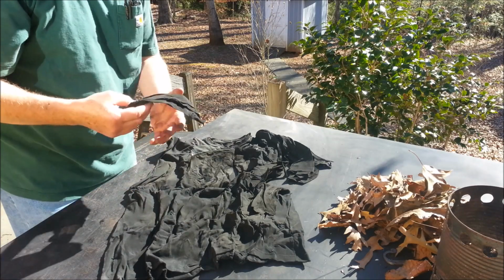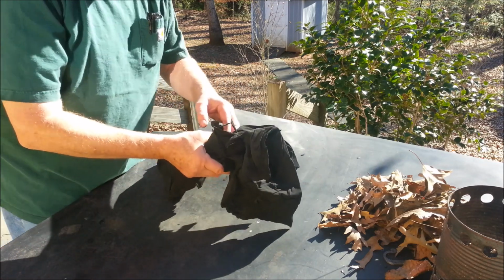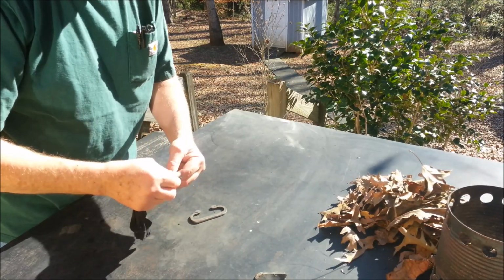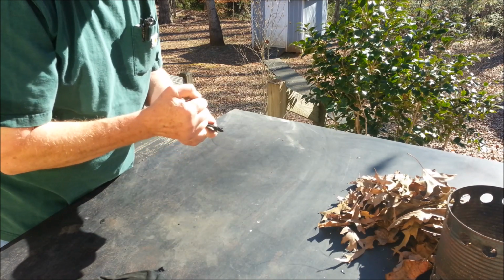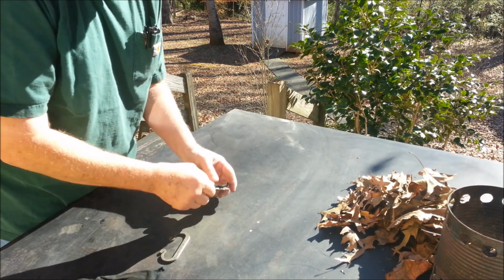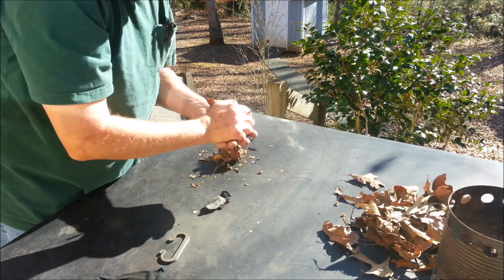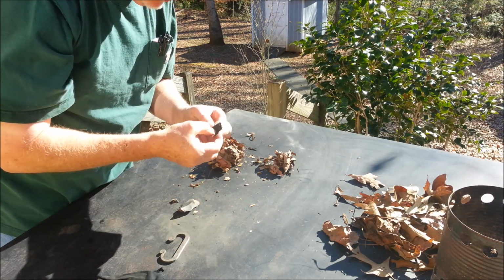Since this sleeve is trying to tear off, let's go ahead and try a piece of this, see if it's going to work. Let me set this out of the way so it won't accidentally catch a spark. It's lit. Can't really see it in this bright sun, can you?